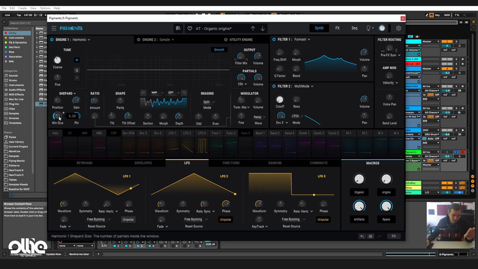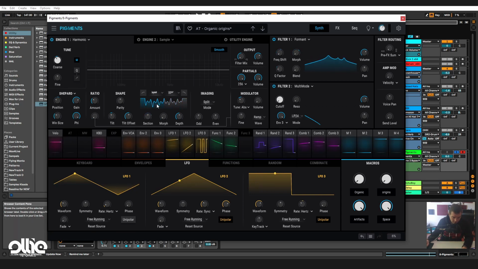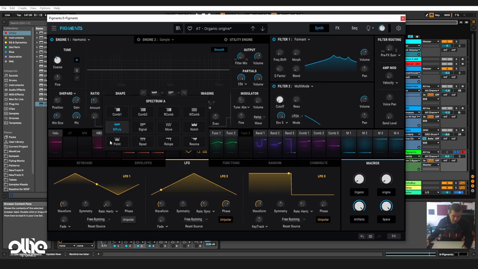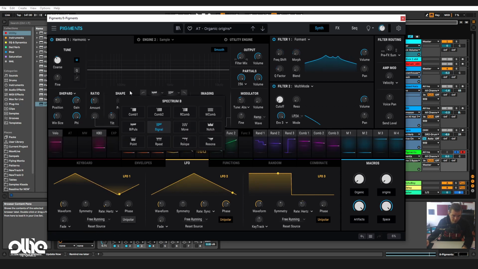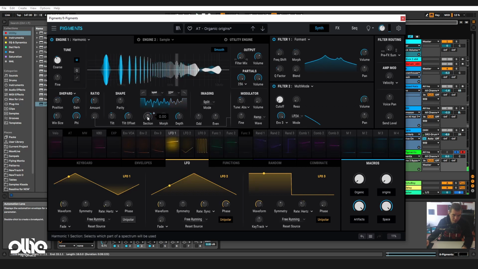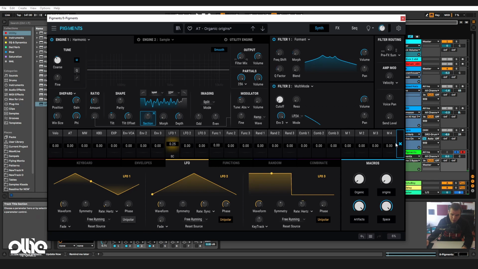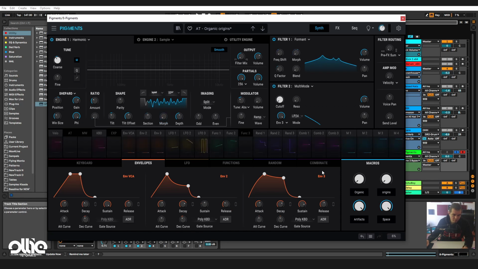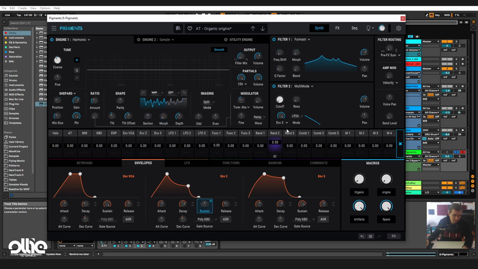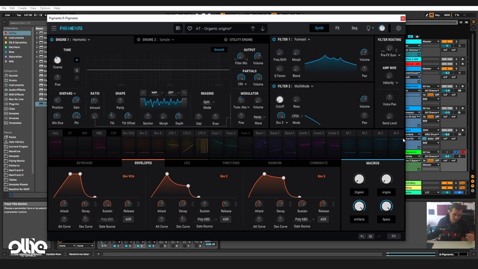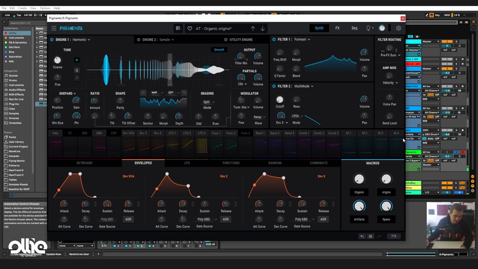Anyways, never copy the exact values, because I don't think that this is how sound design should be, and yeah, you won't get far doing so. Anyways, in here we have spectrum A set to bi plus, and spectrum B set to signal. We have some section modulation in here with the first LFO, to give some movement to the sound. The morphing is being modulated with the second envelope, again, to give movement to the sound. And the second envelope has its sustain modulated with the second random generator. See where this is going? Just adding movement with every parameter, extensive modulation. And you get this.